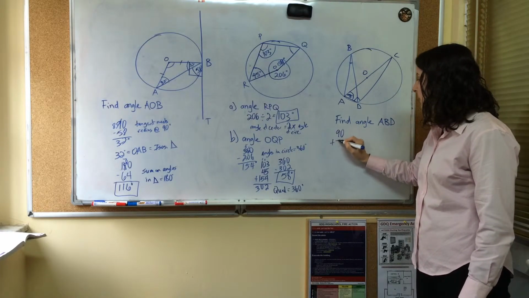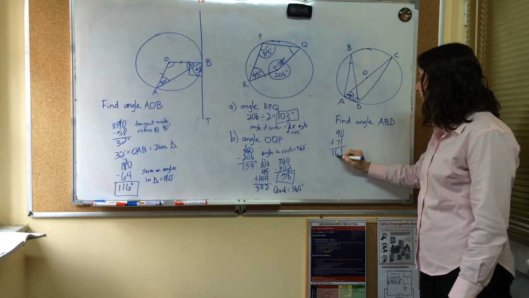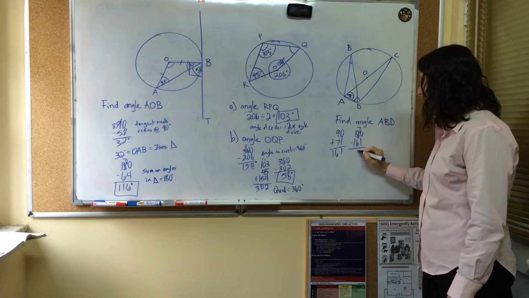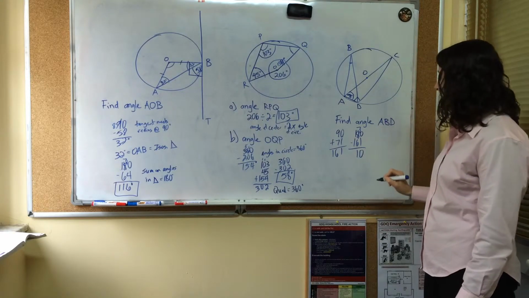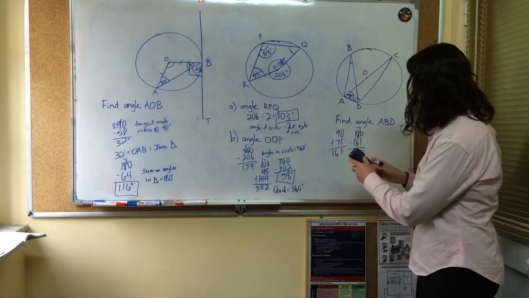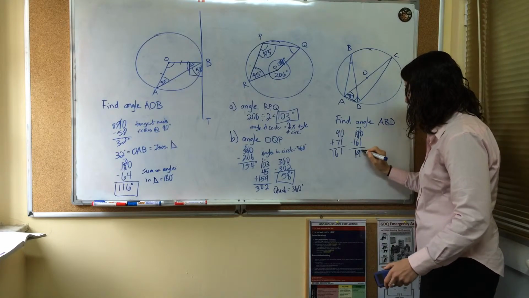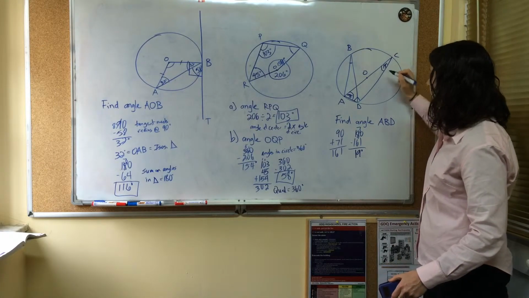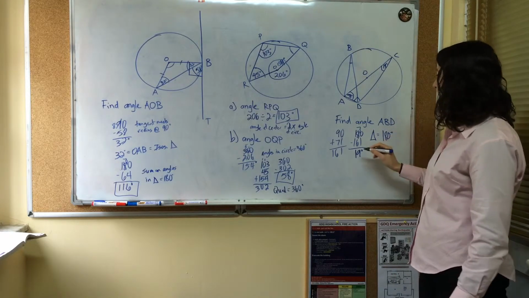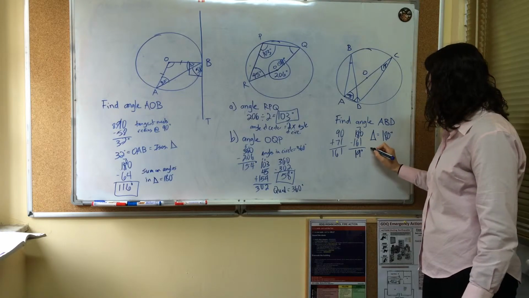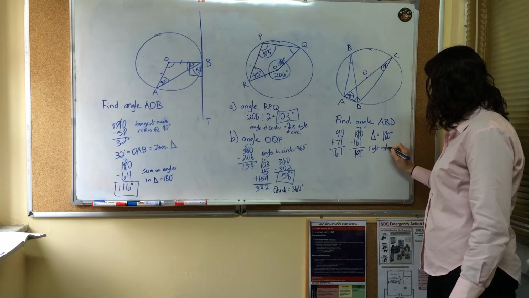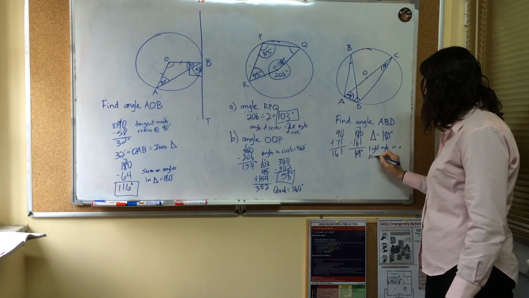We can say find out what we're missing. We have 161. We need to be 180 to be a complete triangle. So that means we have 19 degrees. So this one's going to be 19 degrees here, and that's going to be because triangles are 180. And we also, for this right angle, use the fact that there is a right angle in a semicircle.